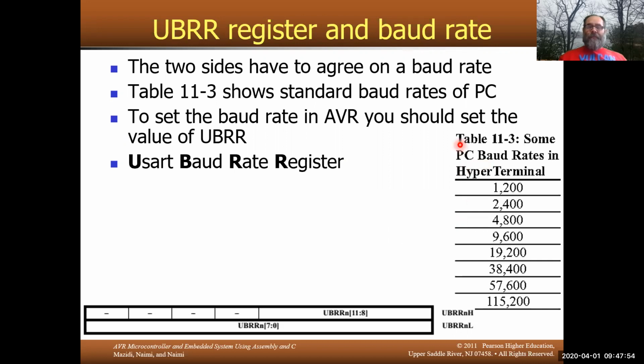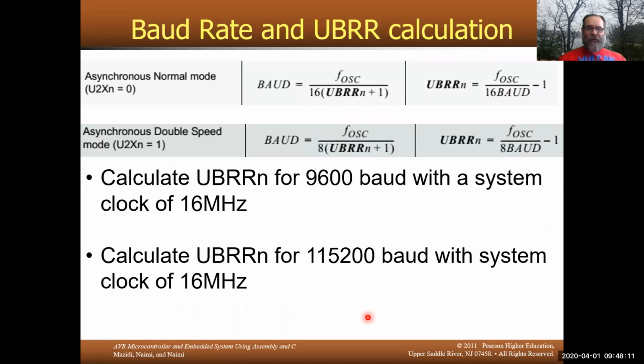There are different delay factors that go into this 16-bit register, or 2 8-bit registers. Really only 12 bits are used, but we allocate 16 bits for it. And we're just going to look at calculating a baud rate. If you know the baud rate, you can calculate what goes into the baud rate register. If you know what's in the baud rate register, you can calculate the baud rate. We talked a little bit about percent error last time.